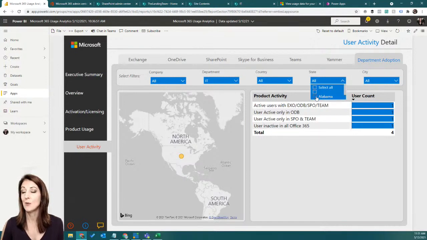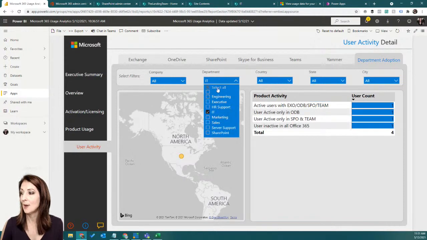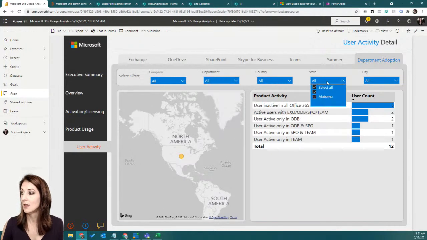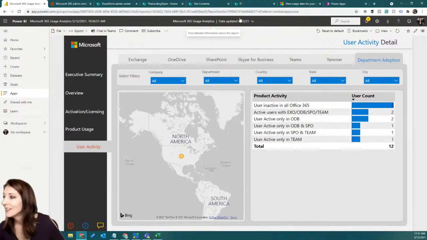And then I can say, well, I'm in Alabama. So that pretty much narrows it down to just me. I'm the only one in the IT department who's in Alabama. So I can go back up and select them all. And look, see, there's Georgia. That's where Joelle is. So pretty cool, right? Nick says it's called a ribbon chart. Go figure. It looks just like a ribbon. Awesome. Yeah.